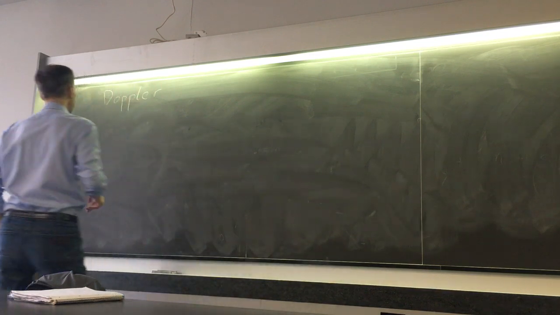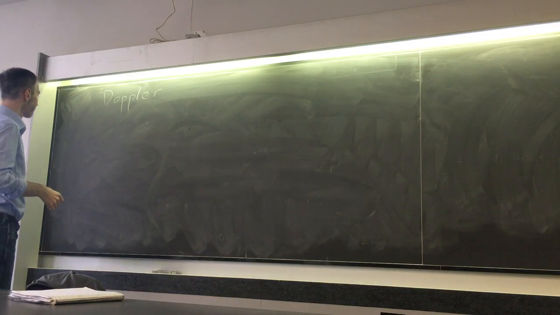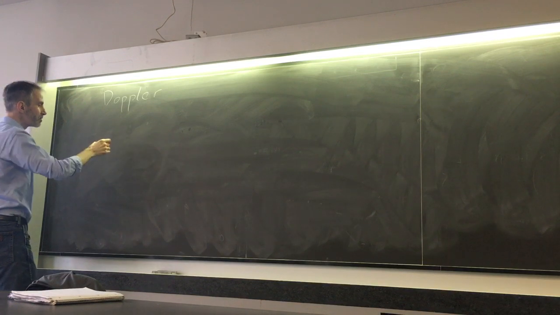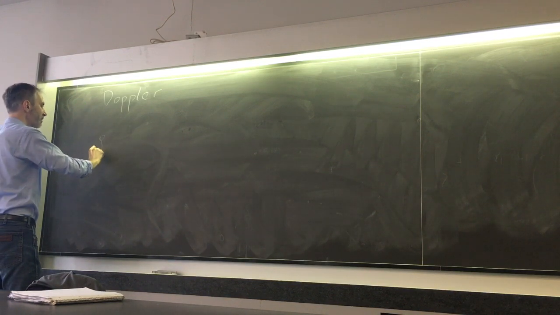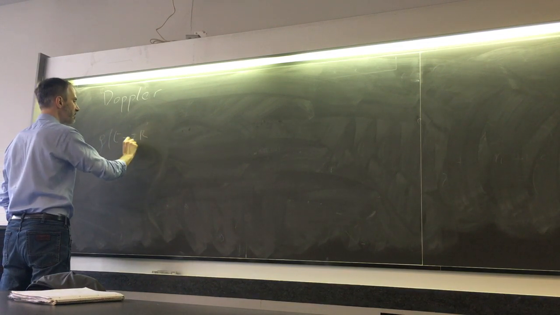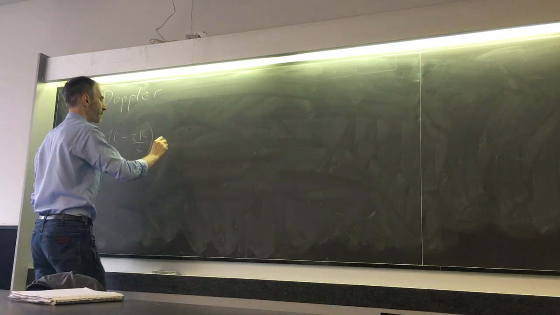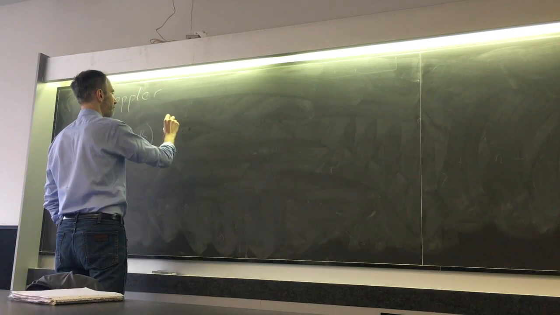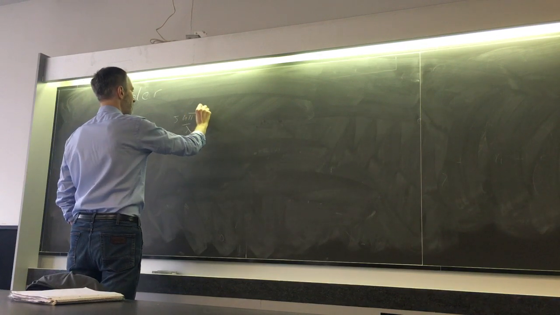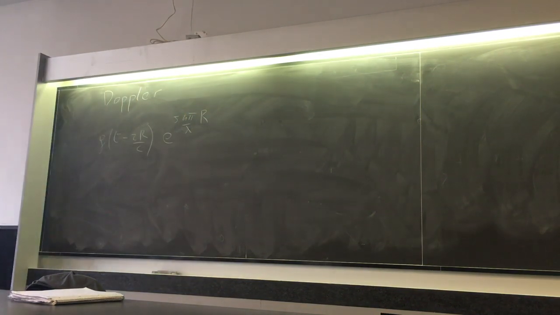Now, again, we go back to the formula for the received signal. You know that you transmit a certain signal, and what you receive is g of t minus the distance times the phase. Okay, so this is the received signal.